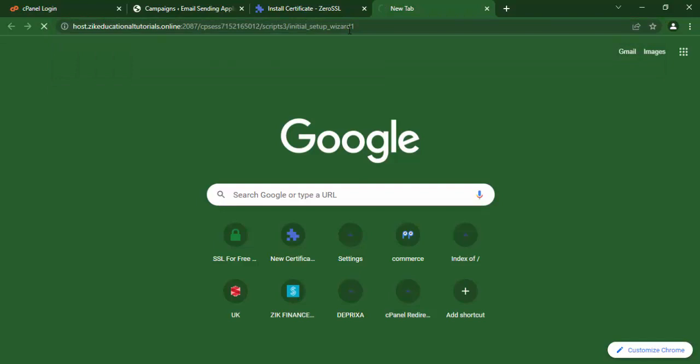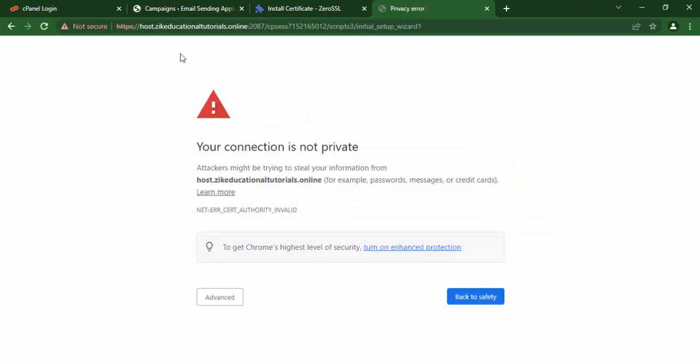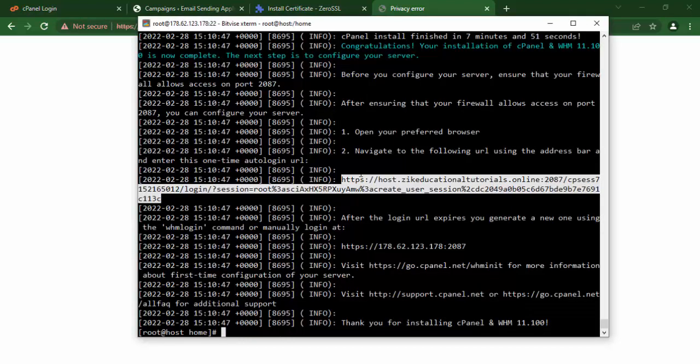Just paste the link. If yours didn't open with the domain name, remember that you can use the IP address, you can also use this link to access it.